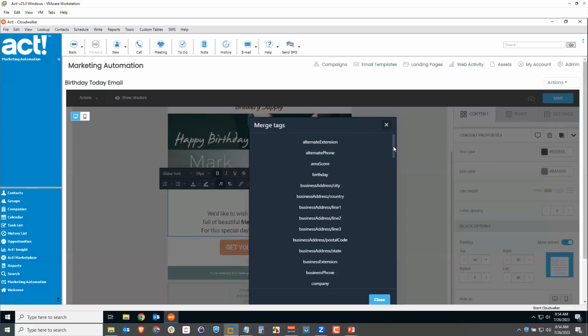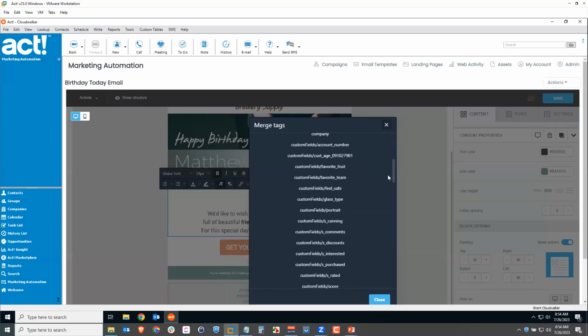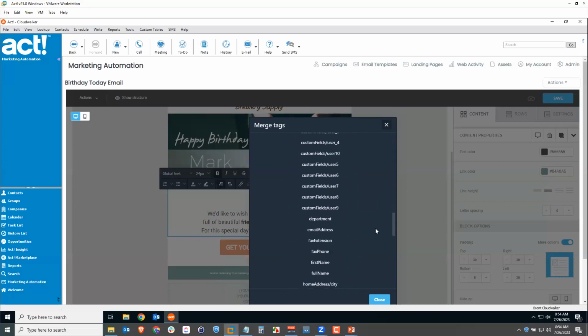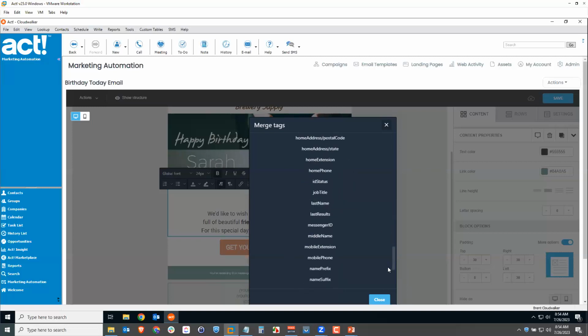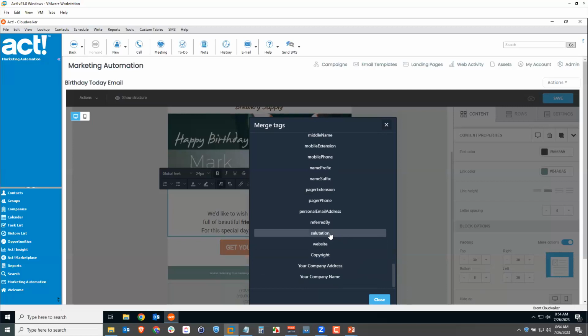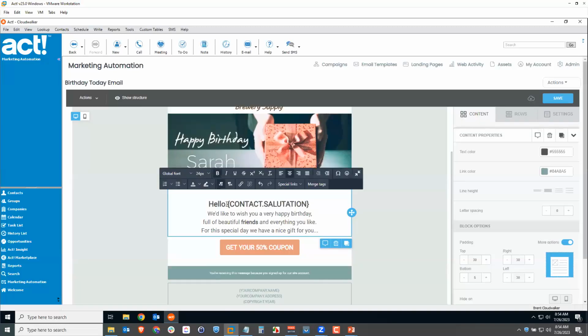See, there's my birthday field, but I'm going to scroll down. A lot of you might use the first name field, and that's perfectly fine. But I know that Charlie wants to be called Chuck and not Charlie. So I'm going to scroll down to my salutation field here. Click that. And now you can see, here's the format for merging a field. So it'll say, hello, Charlie.